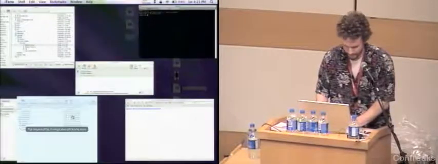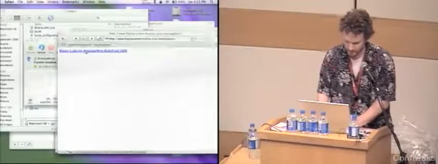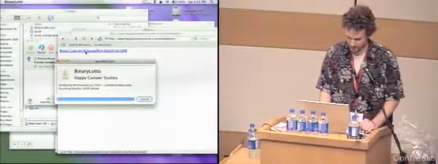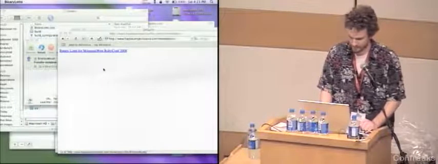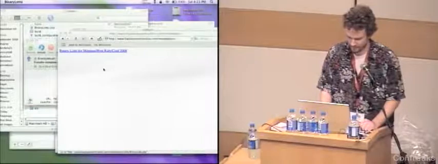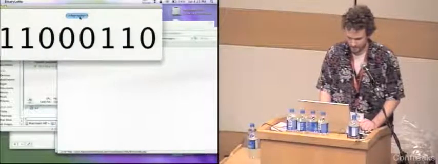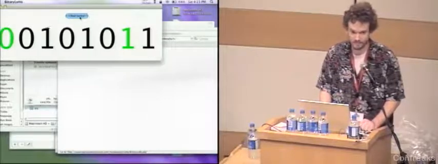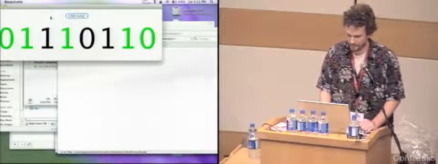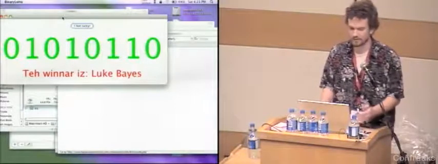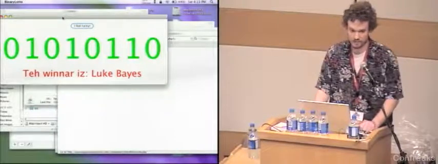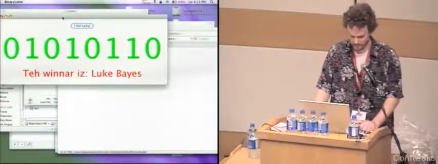And so on my server, now when I run it again, it automatically grabs the latest version and starts up the app. And now the text should appear as green. So you've got auto updating. Java Web Start will also install desktop shortcuts, among other things. So that's really all I have to show.